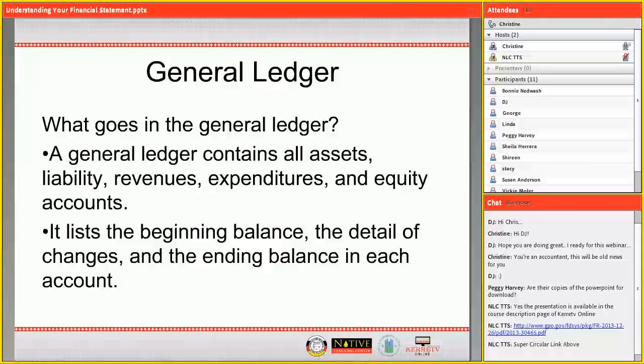You can look at the general ledger monthly, you can look at it annually, doesn't matter. If you're in accounting, you should be looking at it monthly, and I'm assuming that you are, but I'm also assuming that most people who are accountants may not be in here, because I'm probably not telling you a whole lot you don't already know, but let's see if we can change that. So your general ledger is where you go for the detail of what's on your financial statements. And we're going to get to actually looking at financial statements here in just a second.